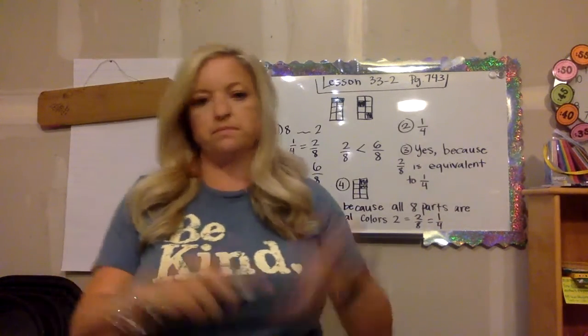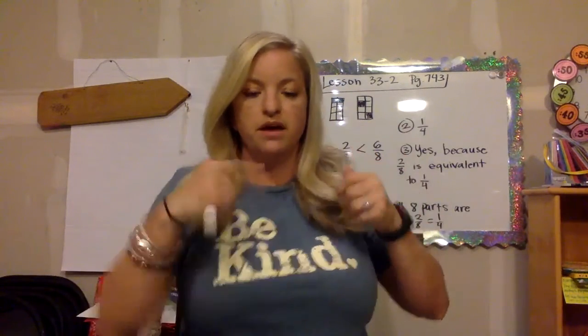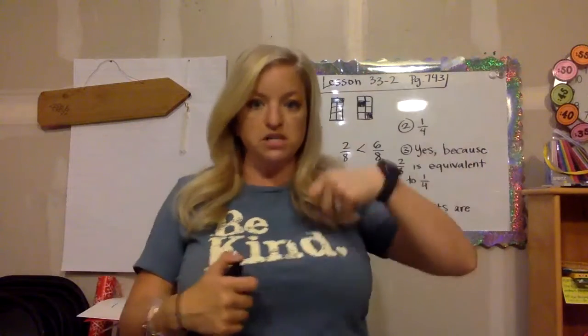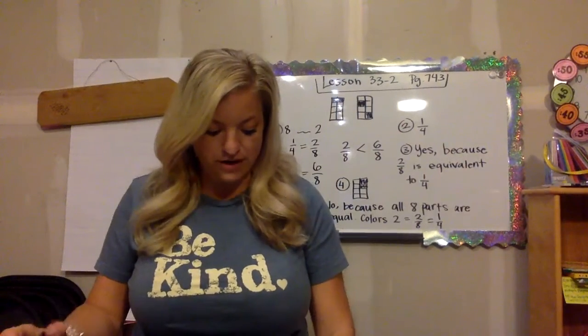So it's like having a pizza. If you have 8 slices and you eat one at a time, and then people come along and eat other ones that are next to it, but then you have another one, you've had 2 of those 8 pieces. You've had 1 fourth of the pizza. So it doesn't matter if they're right next to it or not.